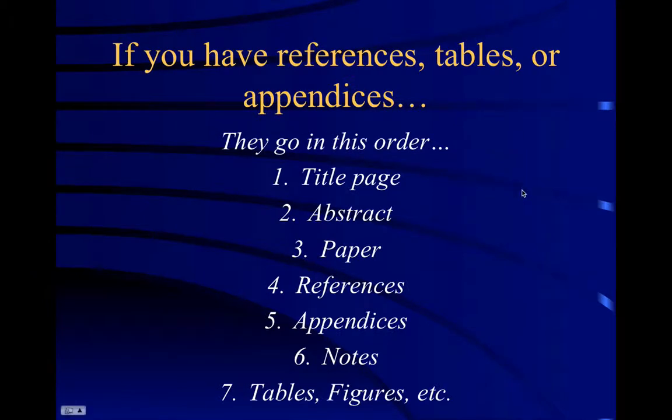If you have references and tables or appendixes, and this is going to happen, let's say in your child case study, you would have most of these as well. And this is the order in which they would come. You would have your title page, you'll have your abstract, you'll have the actual body of the paper, you'll have your reference page, and then your appendixes. Any notes, like your observation notes or interviews or anything like that will go next. And then if you have any tables or figures, they would come last. So that's how that is going to be set up, especially for your child case studies that you will do for the EDU courses and any other formal papers that you would submit in APA format.